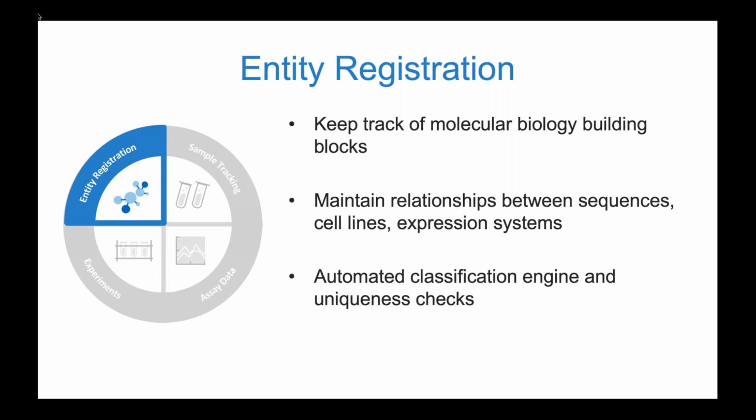We also make sure that that sequence is unique. So if you are re-registering a protein sequence or DNA sequence, obviously the system makes sure that you don't do that and add in additional information to previously registered pieces. We also make sure that the ID for this is always unique, so that you've got a unique identifier that you can use both within LabKey Biologics, but also in adjacent systems to keep track of all of those entities that are important to you. Let me take a little.